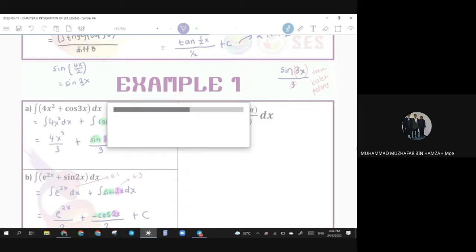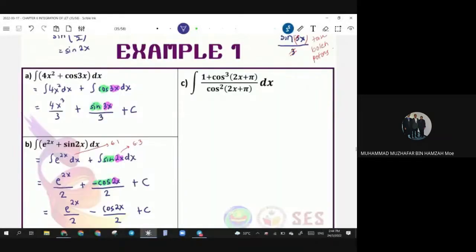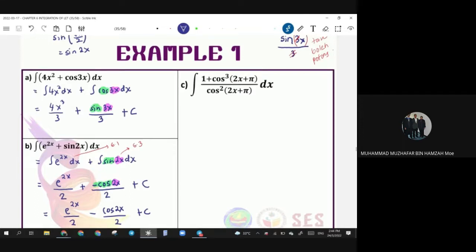So we got the fraction. So please analyze first the fraction. Kita tengok denominator dia tu single ataupun tak single. Boleh saya dapatkan respon daripada korang tak? Soalan C ini, denominator dia tu single denominator atau bukan single denominator? Single or not single? Single. Okay, respon from Michelle. Yang lain boleh respon?